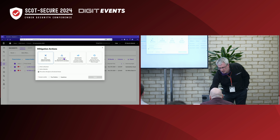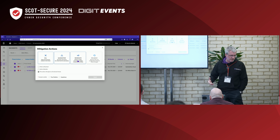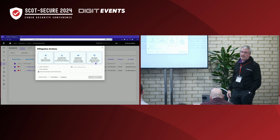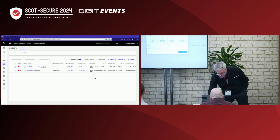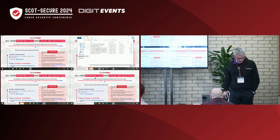I can kill that process. I can certainly quarantine that process. Remediate will undo any changes that a threat has done on the endpoint. So if it's created a new spawner file, other registry keys and other bits and pieces, remediate. But finally, we've got an option to then roll back. And rollback will then restore any files that have been impacted and recover the system back to the way it was. I'm a good analyst. I'm going to say this is resolved, and I know it's a true positive. I click apply, and let's go back to our endpoint and watch the fun happen.